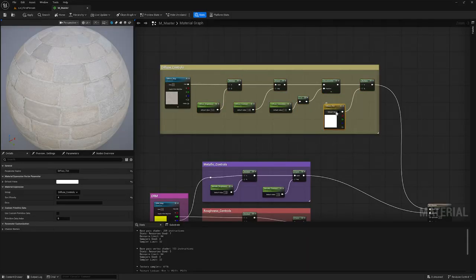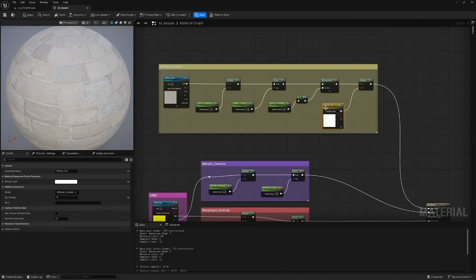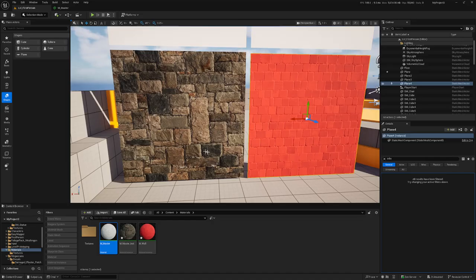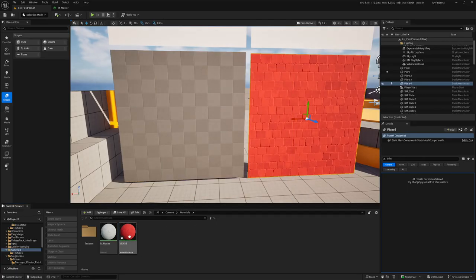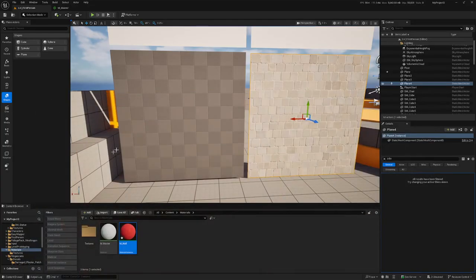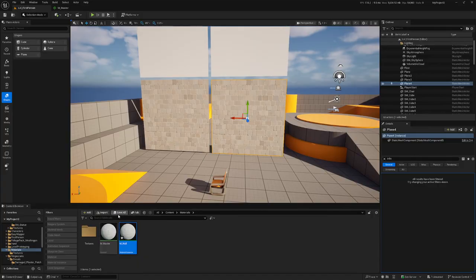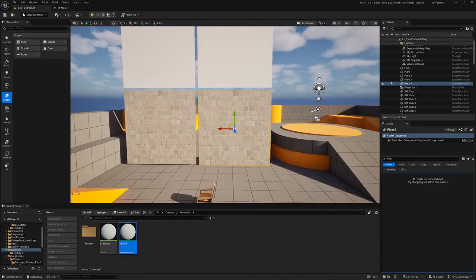So to make it editable, you need to right click on it and convert it to parameter. I already converted it to parameter. When you convert it to parameter, you have the ability to change the name and to put it into a group. So I will remove this one and I will remove the tint. So I will reset it back, apply it in here and Control S. So is that clear?